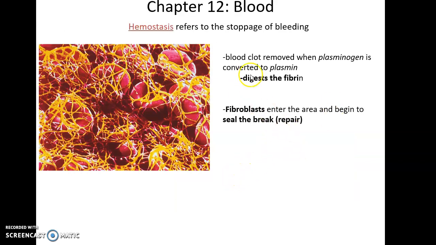All right, so eventually the blood is no longer going to be bleeding out. The stopping of bleeding will be successful. So we also need to break down blood clots. And so the protein plasminogen gets converted into plasmin. Plasmin will then break down fibrin, and then fibroblasts can come into the area wherever the damage to the tissue is and start repairing the damaged tissue. You've got to get the blood clot out of the way before fibroblasts can come in to fix the tissue.